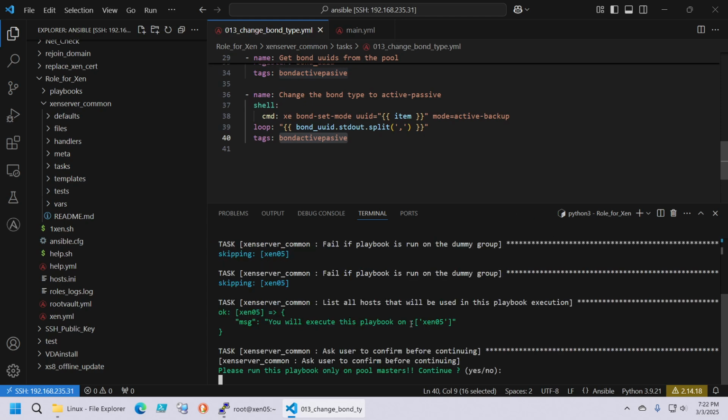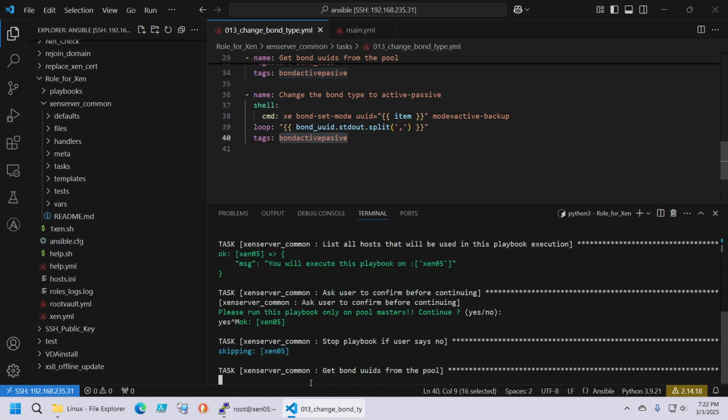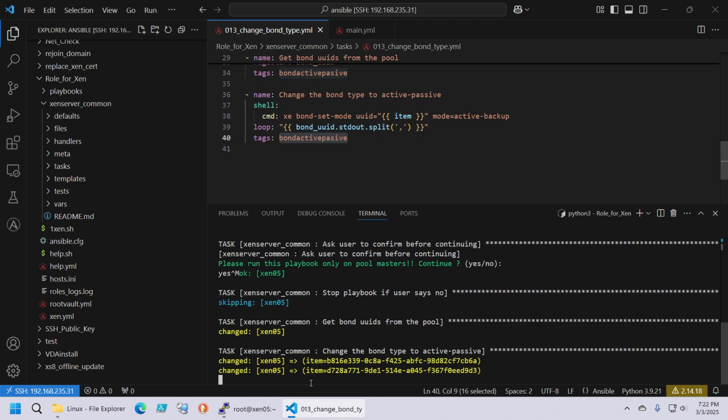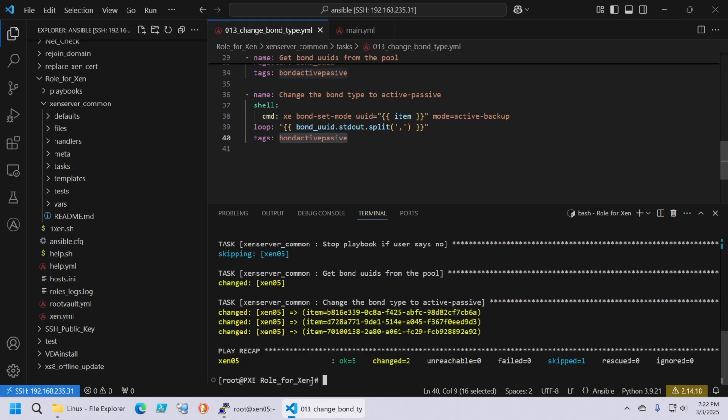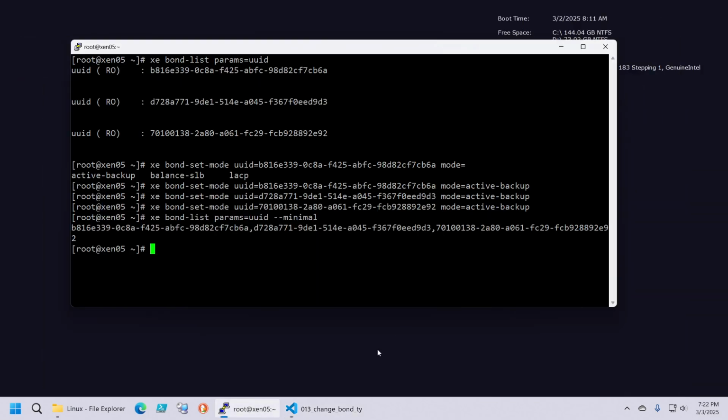Okay, so this will execute on Xen 05. Please run this playbook only on pool master. Continue. Yes, we want to continue. Okay, and it didn't give me any errors, but let's see. Did it actually do something? Where is the XenCenter? Did I close it?